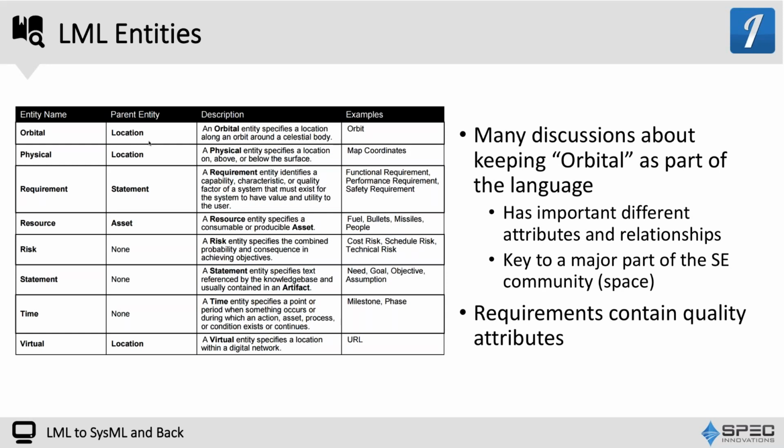You can see, again, requirement and statement I mentioned earlier. We also have virtual locations, so the ability to identify where your virtual things are. So that's your URLs, so you can find things very quickly on the net. And another one is risk. Risk was a key element that we wanted to include, because risk is a technical problem. It's not just a managerial problem. Most of the time I find that people will ignore risk to their own detriment. And so the technical people have to be engaged in that as well as the management people. So this is one of those that's kind of both worlds.